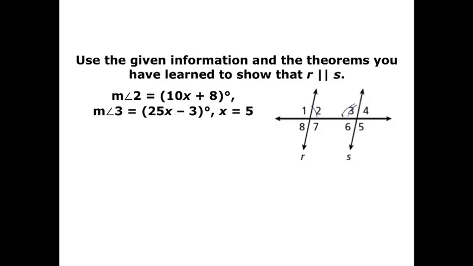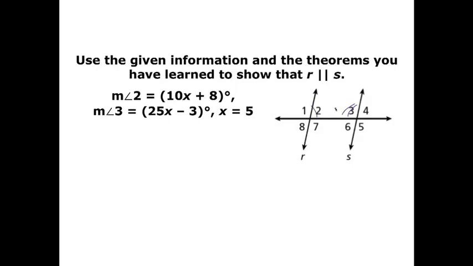Technically, I should mark that they're different. So 2 and 3 here. Because they are in the interior of these two lines, our transversals running left to right, angles 2 and 3 are in the interior, and they're both above the transversal. They're on the same side of the transversal. These are same side interior angles, also known as consecutive interior angles.